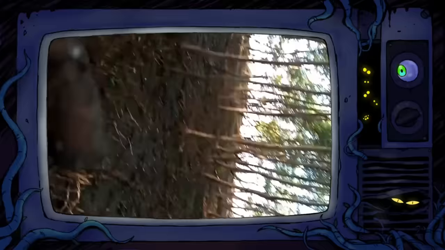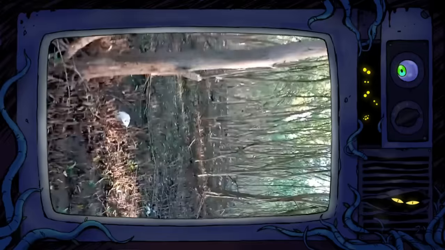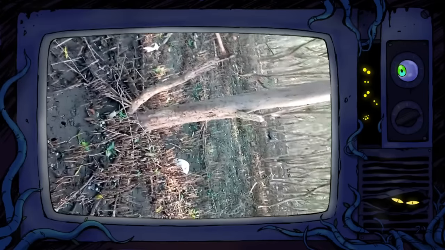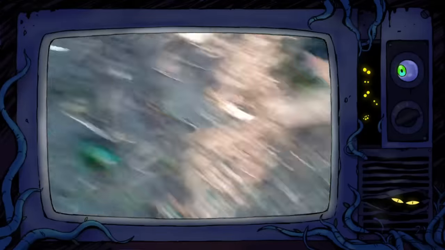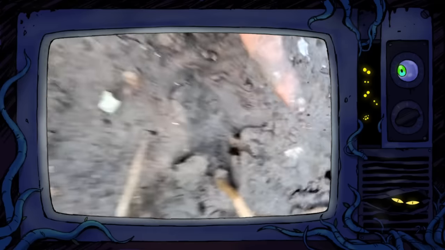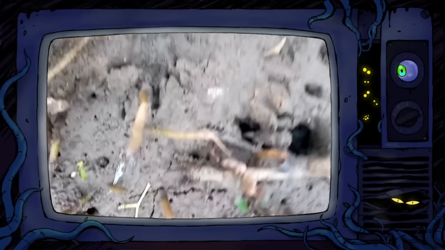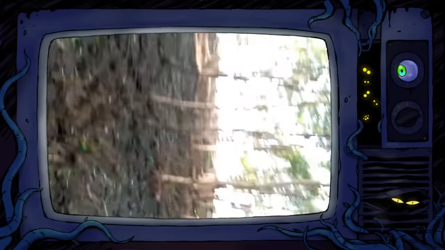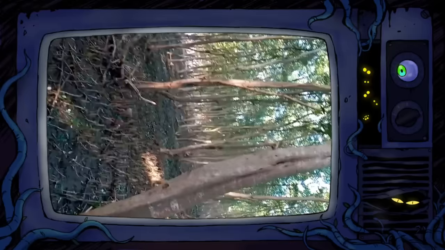Okay, he's been digging too, so he's got dirt all over his hands. These woods are kind of creepy, look at that. It is a vertical video, but switched up. I guess he doesn't want to get dirt on the phone by flipping it. Okay, so there's something in these holes. It could be any sort of hole, but these are Duende holes. The guy is an expert. Okay, it's very paranormal. He's talking to his buddy.